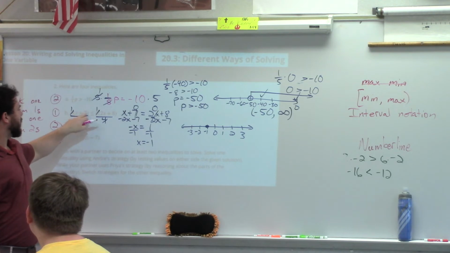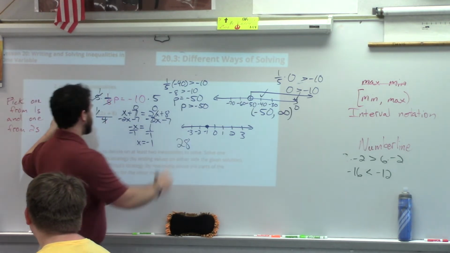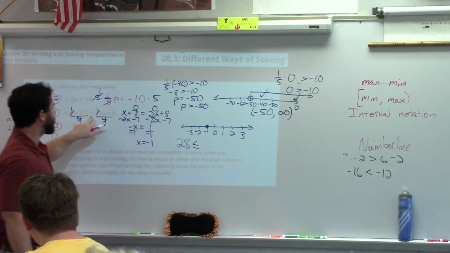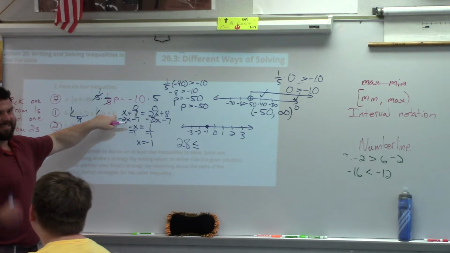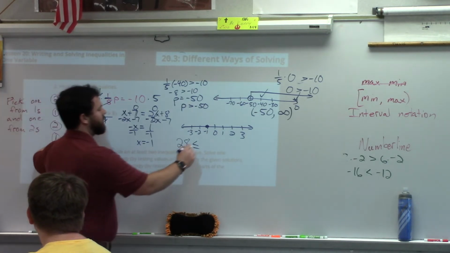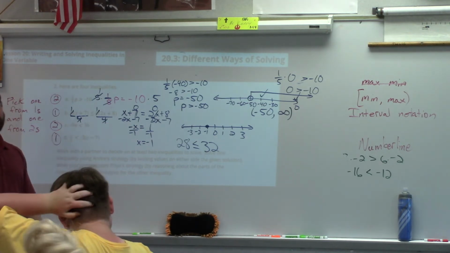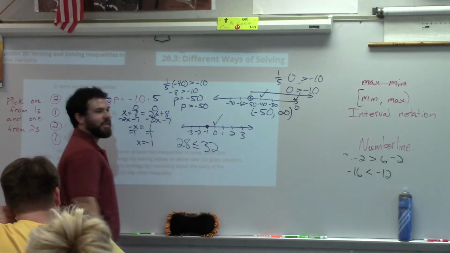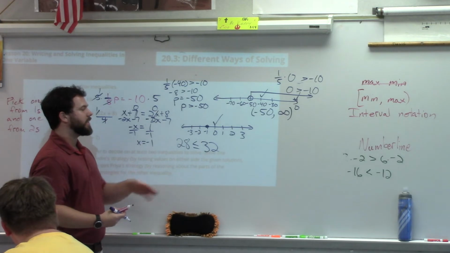So test that number 0. What is x plus 7, or what is 0 plus 7? And then 7 times 4, 28. And then it's less than or equal to, that's what we're trying to see if it's true, 2 times 0? 0, 0 plus 8, 8 times 4. Okay, so does 0 make the inequality true? You jumped straight to the end. Oh yeah, I was about to say, I just want to make sure we get all the way through. So 0 is a solution, which notice, we haven't seen one like this yet.